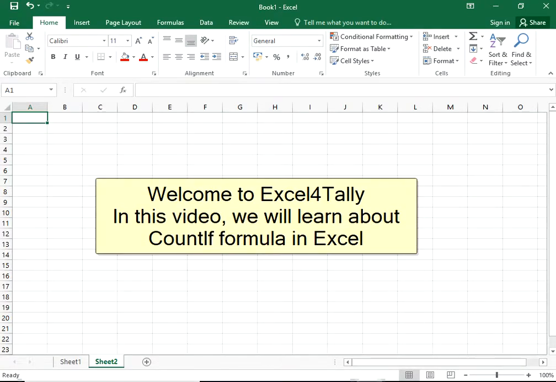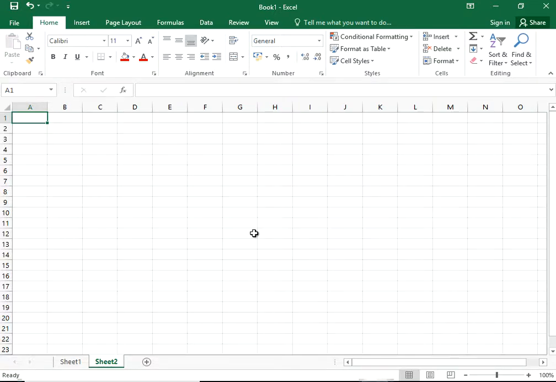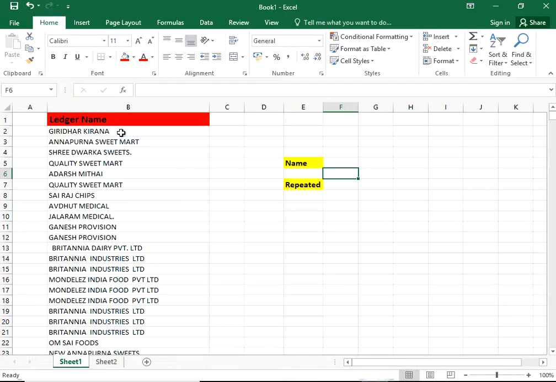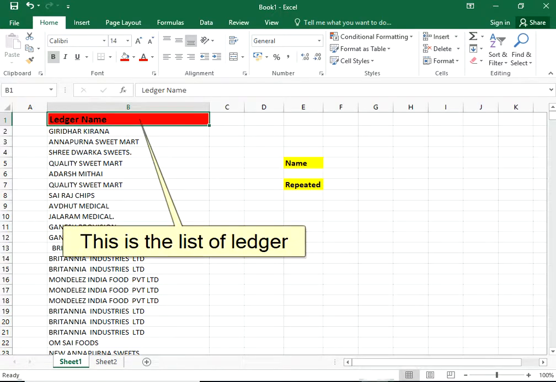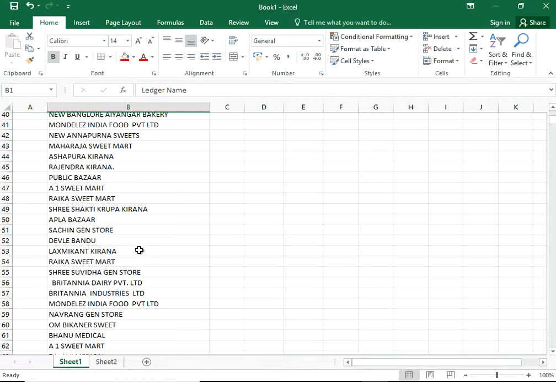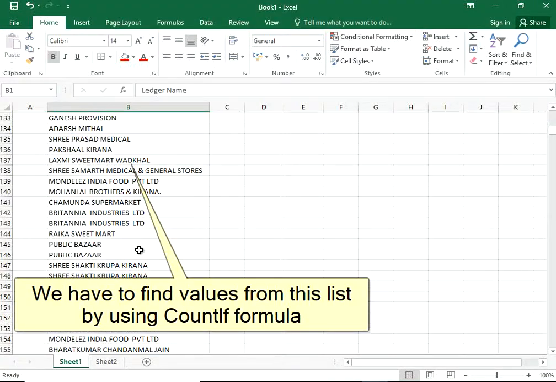In this video, we will learn about COUNTIF Formula in Excel. This is the list of ledger. We have to find values from this list by using COUNTIF Formula.